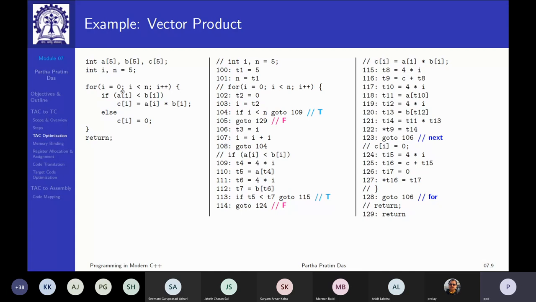Then you start the for loop, I assigned 0. So another temporary T2 is assigned 0, I is assigned T2. So these are temporaries which are happening because of our translation process. Now, you might argue that I have been able to do this generation in a smart way so that I don't generate T2. Maybe you don't, but in some case you would, and in some other case someone else will generate this. But it is so. I'm assuming that you have this translation.